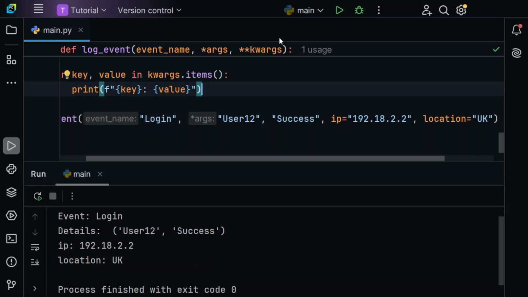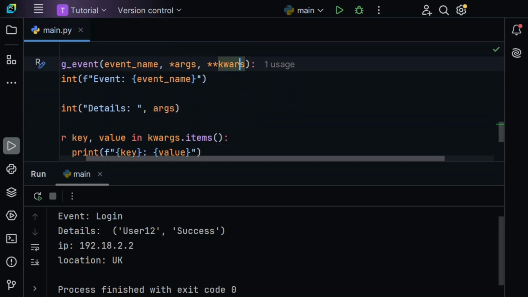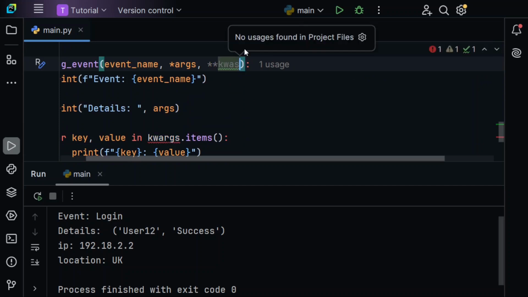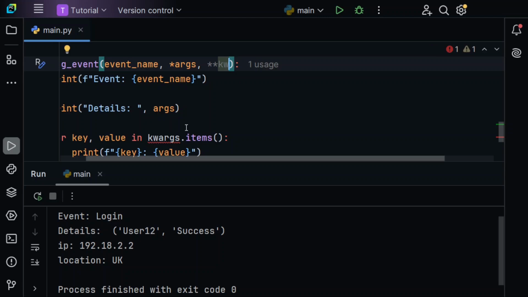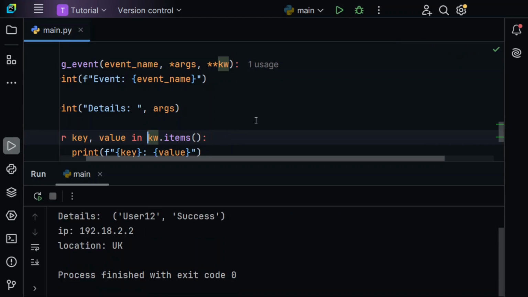And one more thing, you don't have to name it kwargs. Let's say I remove this and I just leave it as kw, and right here I'm doing the same thing, kw. You can see that it still works. So it's not the name that matters, but the asterisk you put at the start. If it is a single asterisk and I just change the name to data, it's going to add this as a positional argument. But if it is a double asterisk and I use whatever name I want, it's going to add it as a keyword argument. So together, we can use this to make our function unstoppable.